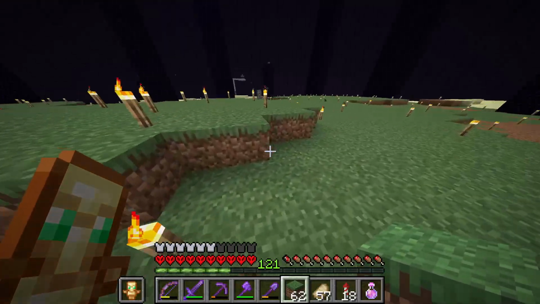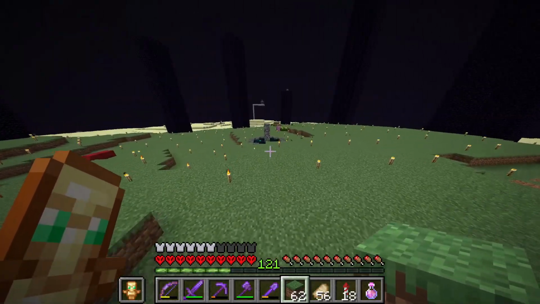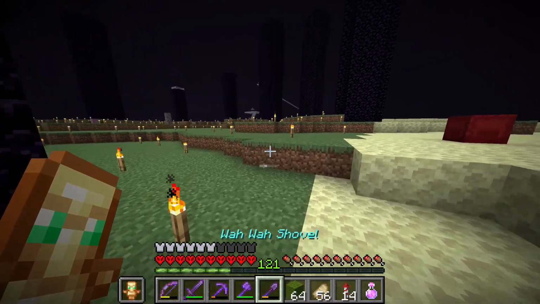So I tried a couple of things. I tried putting carpet here, but that didn't stop them. So I had this other idea. So let's head into the overworld. Well, my idea was actually to use some green wool. Maybe we can use some lime green as well. That might be a little too bright. The idea was really simple.